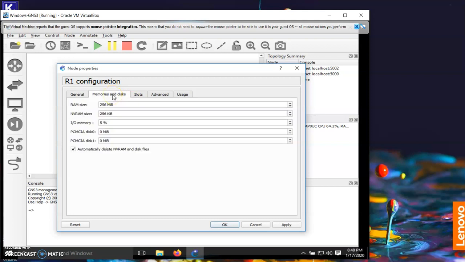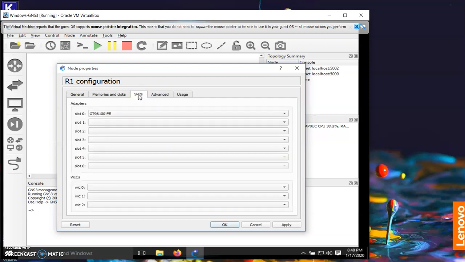And if you go into the memory, it shows us that it has 256 MB RAM. While if you go to slots, over here it says 9600 FE. So FE means fast Ethernet port.